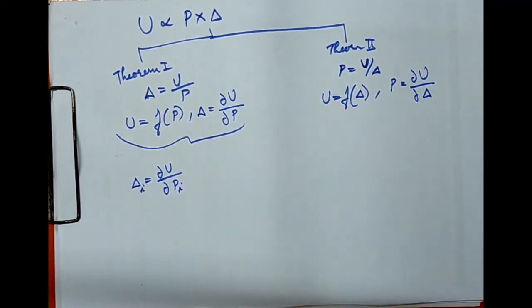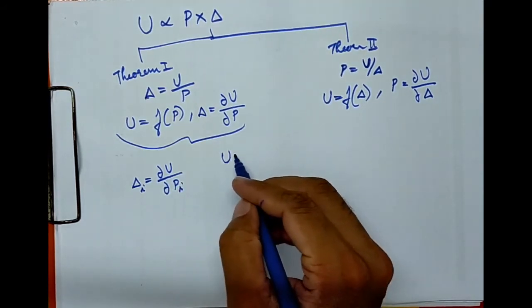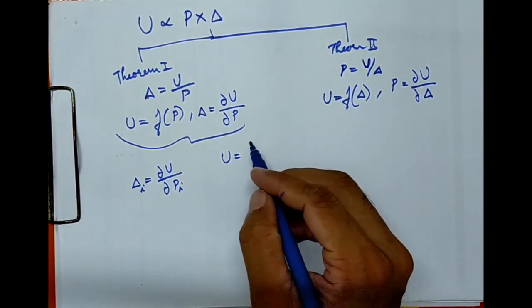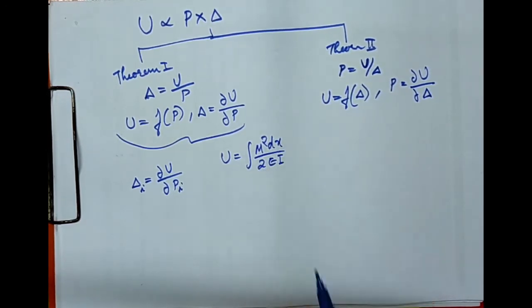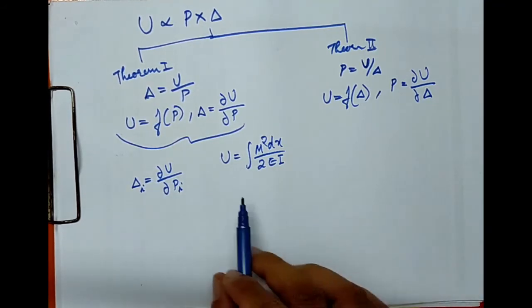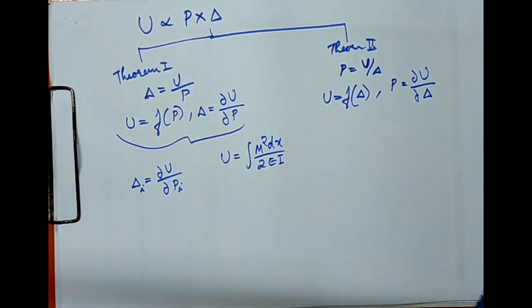So I'm trying to rewrite this equation. We have the expression of strain energy as integral M squared dx by 2EI. I'm considering the case of strain energy due to bending moment, because when we talk about beams, we talk about flexural loads or bending moments. When we are talking about an axially loaded member or truss, we may be speaking about the integral or summation of P square L by 2AE. Now we are talking about beams, so strain energy is integral M squared dx by 2EI.